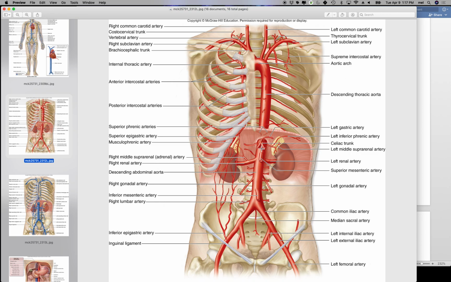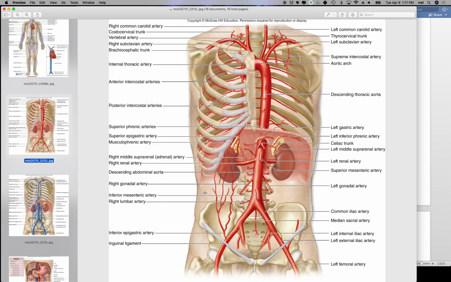These guys right here go to the adrenal, also called suprarenal glands, which are part of the endocrine system, okay? And usually the left one goes straight to it, and the right one goes through the diaphragm and then back, but it doesn't matter, really. Okay, there's still the suprarenal arteries. Good? So suprarenal arteries going to the suprarenal or adrenal glands. Good? Okay.